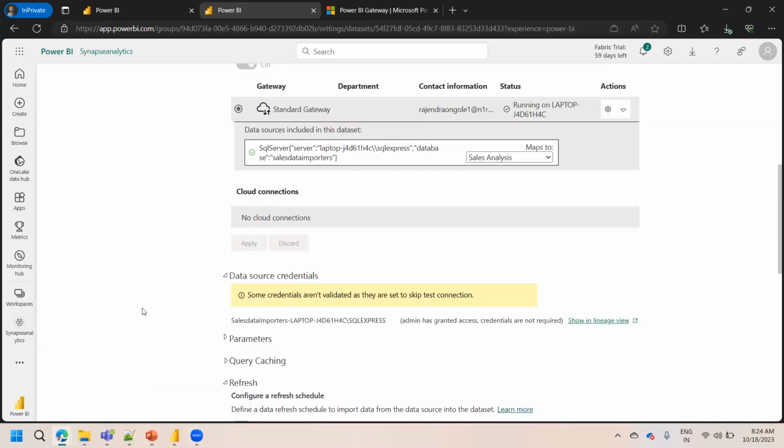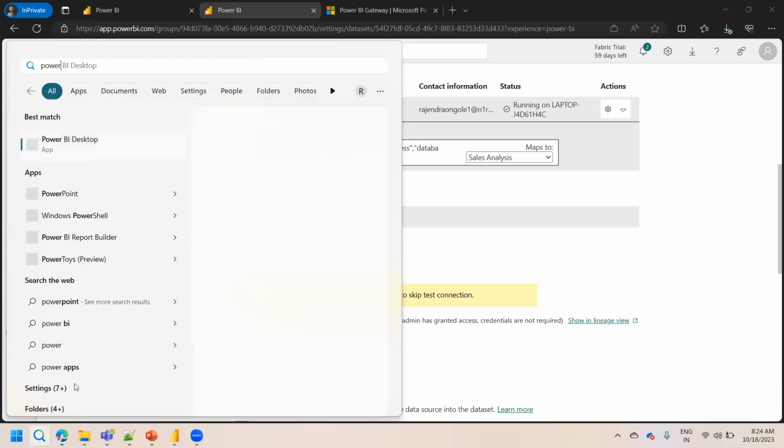Which gateway name is it? Is that a personal gateway or an enterprise gateway? I don't have a Windows server to showcase to you, but the process is the same process which I have applied. Do you want me to showcase the personal gateway, how it looks? Yes, no, you can tell me quickly.